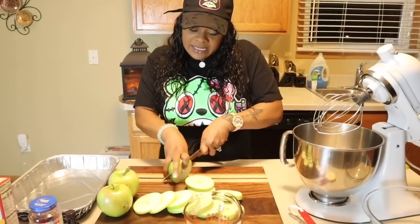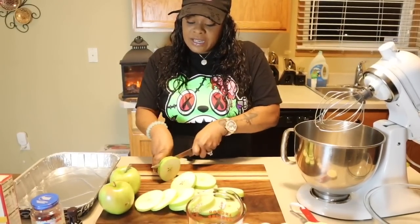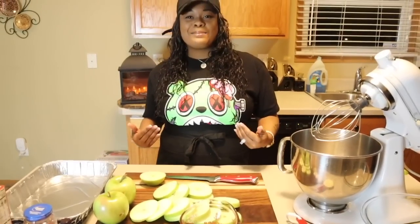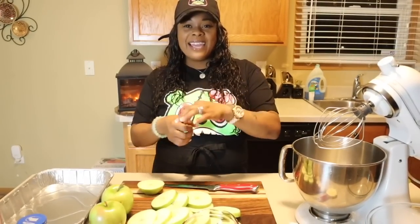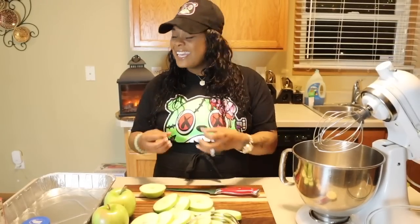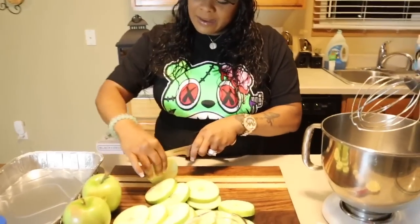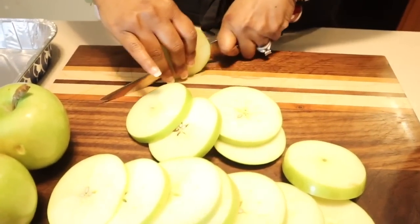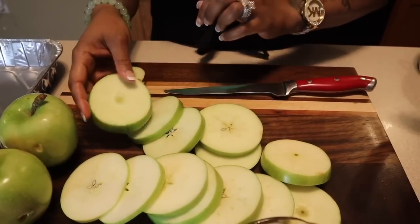All right, so I'm gonna continue. I'm just about done with my apple slices here. And then I'll share with you all how we're gonna put the hole in the middle, because when I think upside down cake, you have to have that beautiful Maraschino cherry right in the middle. Just as if it was a pineapple upside down cake. You need that cherry in the middle, and I'm gonna show you how to do that. All right, we're gonna go in and cut just maybe one more slice here. And I'll be right back. And when I come back, I'm gonna share with you all how to put that hole there.